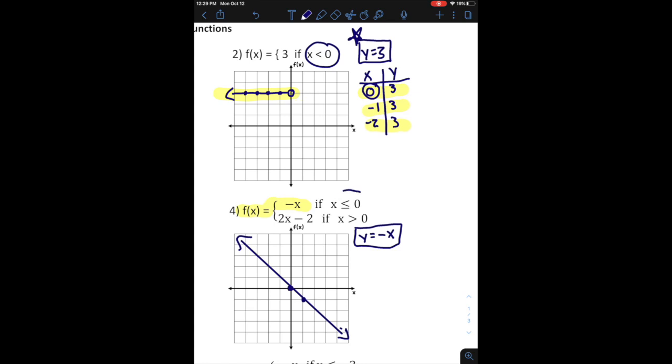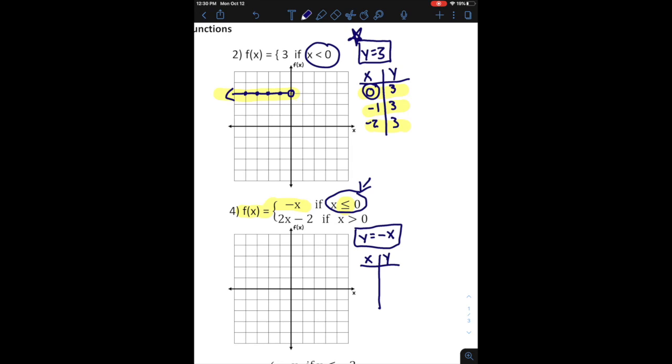The only thing is, they don't want us to graph the entire line. They just want the piece of this line for the x values less than or equal to 0. What part of the x-axis has the x values less than or equal to 0? It would be the left side. Therefore, we'd go ahead and erase all the part of the line that would be on the right side of the x-axis, or greater than 0. Since it is less than or equal to, we're going to use that solid circle showing that 0 is included as an x value. Again, another option to graph this is using a table.